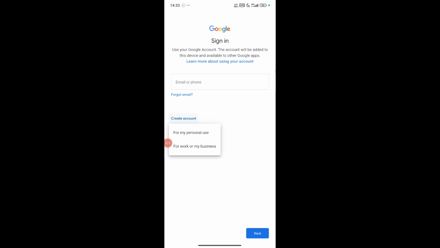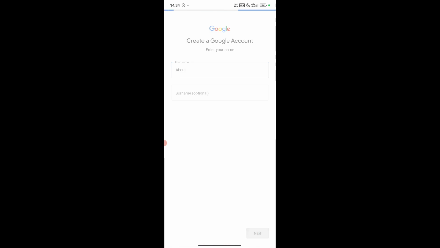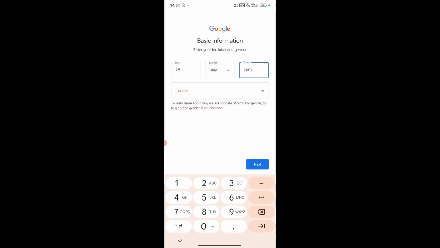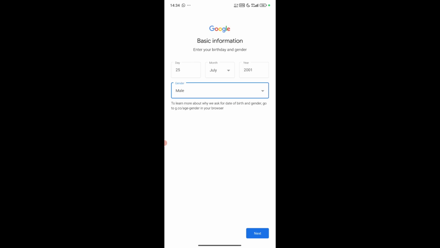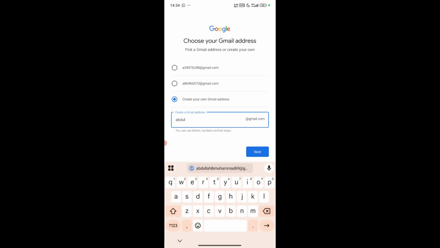So click on create account, personal. You will use any name of your choice. How about that?